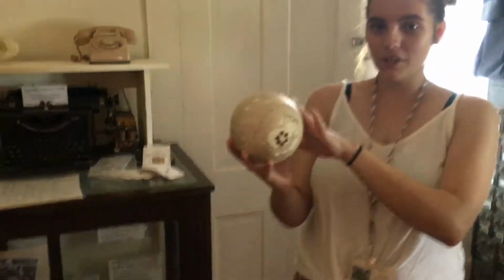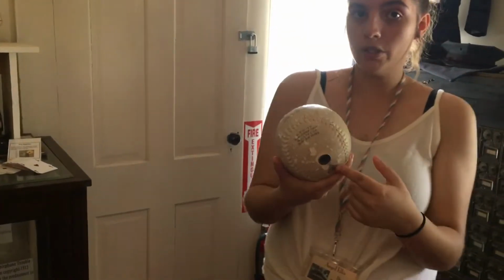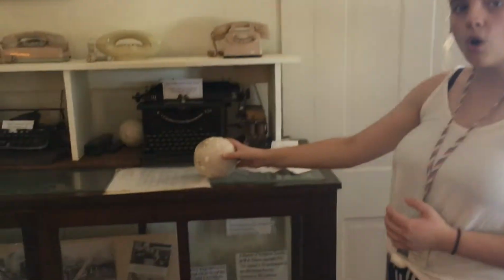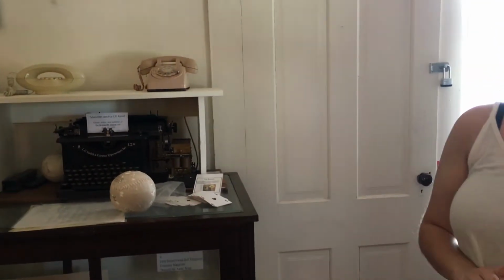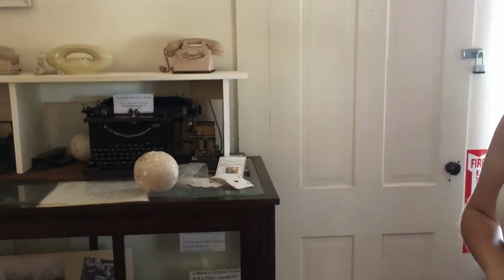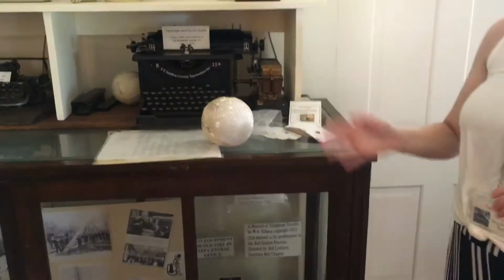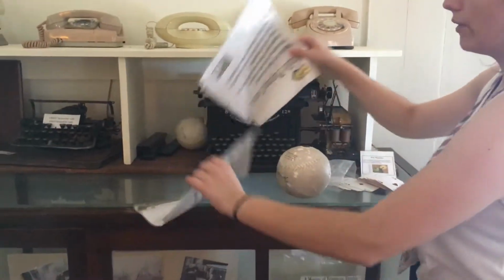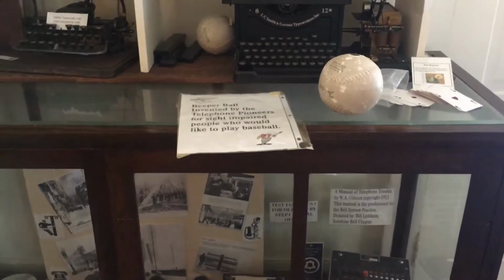So we have this baseball, and it's huge. It has 1 hole here and 6 here. It's used for the blind. It has a beeper in it, so it's rechargeable, and sound comes out here. So they play baseball with it. From what I was told, there's first, third, and home. There's no second base, and they all beep, and there's no running on the field. The only people who weren't blind were the pitcher and catcher, so they were able to play because of the sound emitted from the ball. Yep, it would make a sound when they threw it, and then the bases would also beep. And it's in here because the telephone pioneers made it.